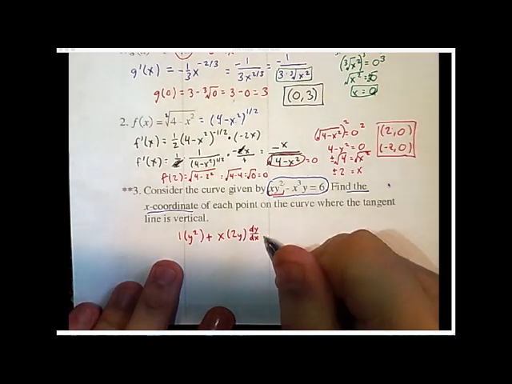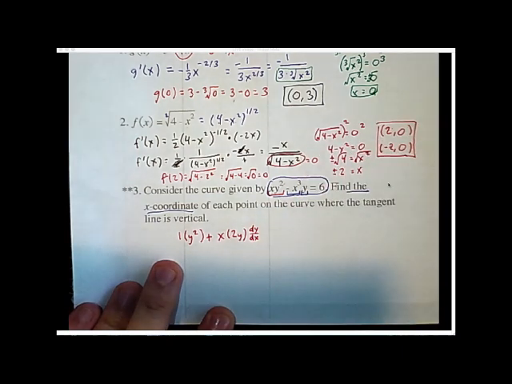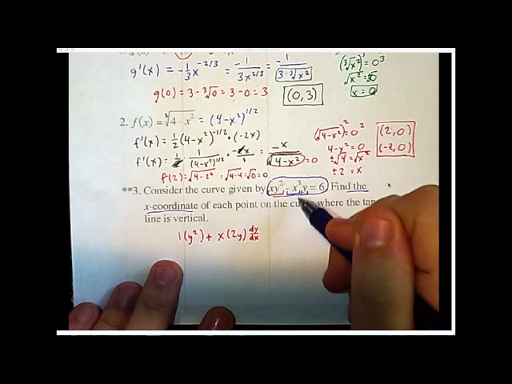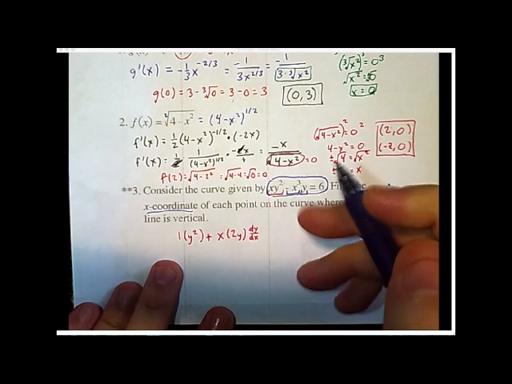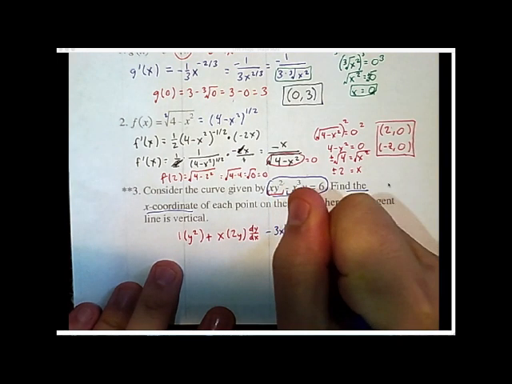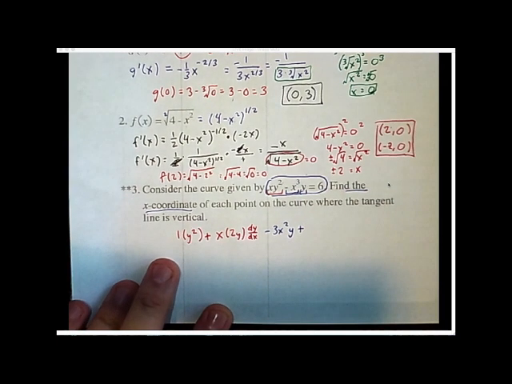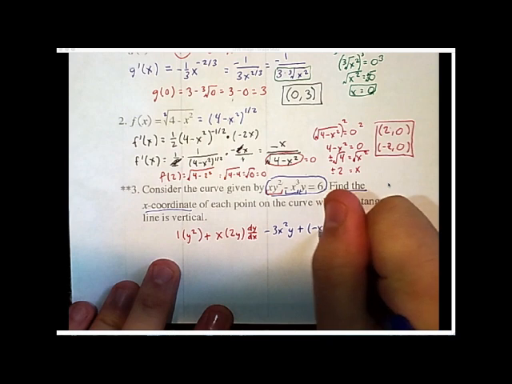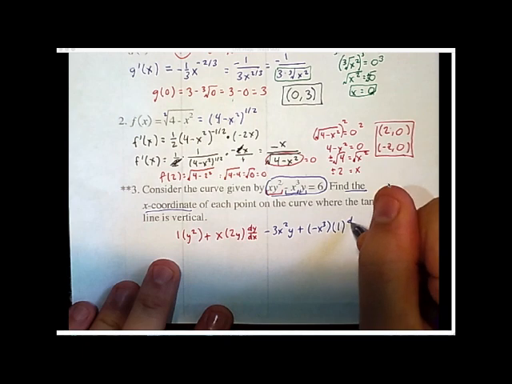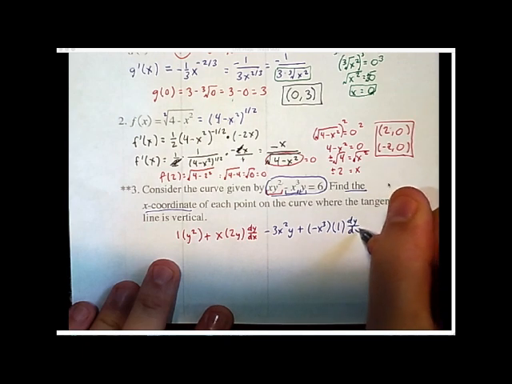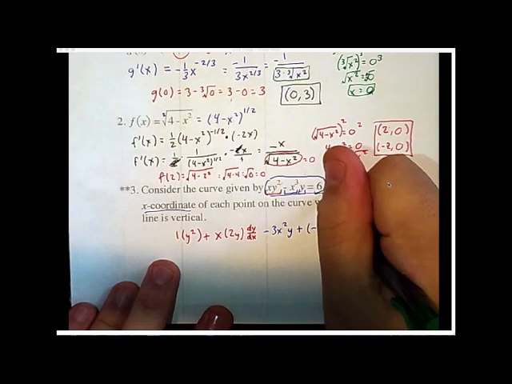Now, you could do minus with a parenthesis, but I'm just going to treat this as another product. I'm just going to treat the first term as negative x cubed. So the derivative of negative x cubed is negative 3x squared times the second term y. Product rule, so we do a plus, the first term, negative x cubed, times the derivative of y, which is just 1, but we need to put in the dy/dx on it, because I took a derivative of y. The derivative of a constant is 0.